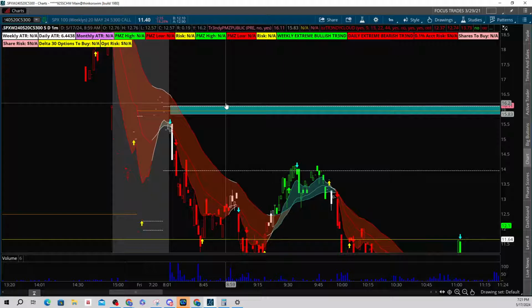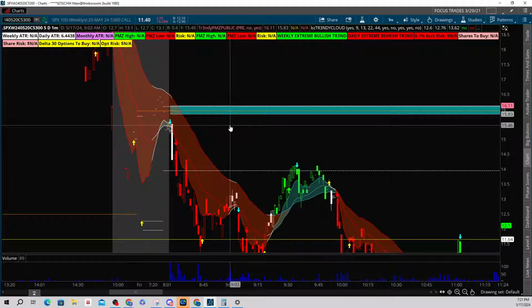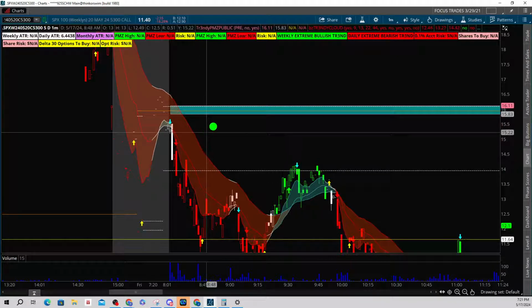Okay. Another thing you could do, let's say that you want to sell call credit spreads because you felt like the market was going to go down. You could sell your call credit spreads here and just say, hey, I have a rule. As long as price doesn't close above here, I'm going to hold on to that call credit spread and I'm going to cover that spread as prices drop and collect that premium.